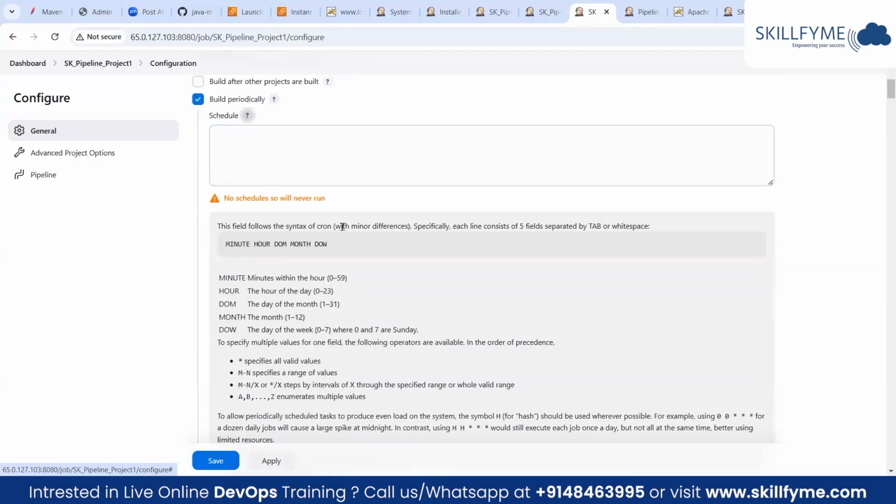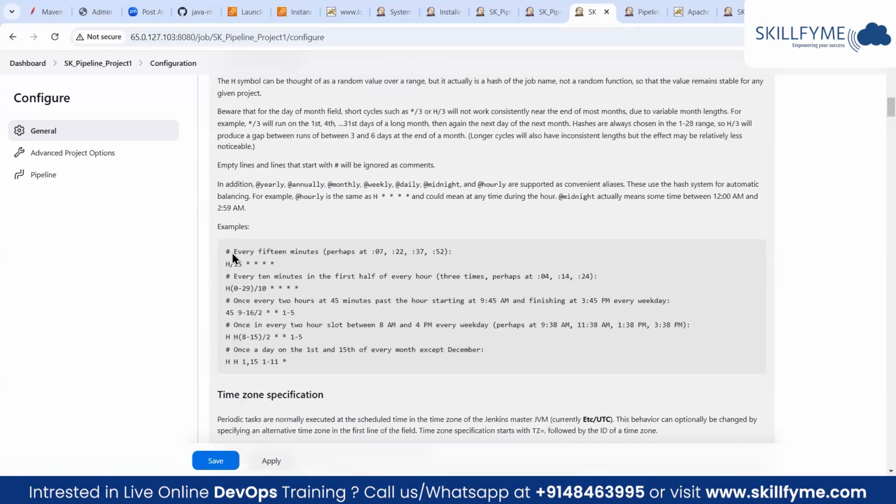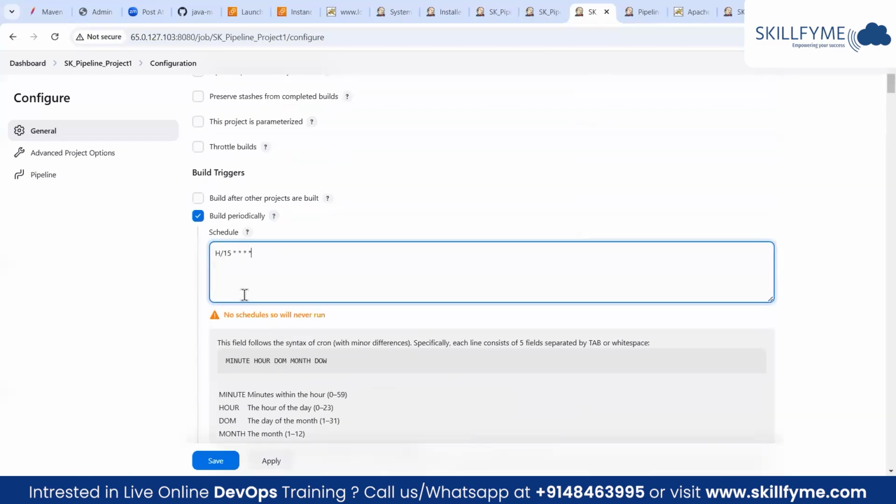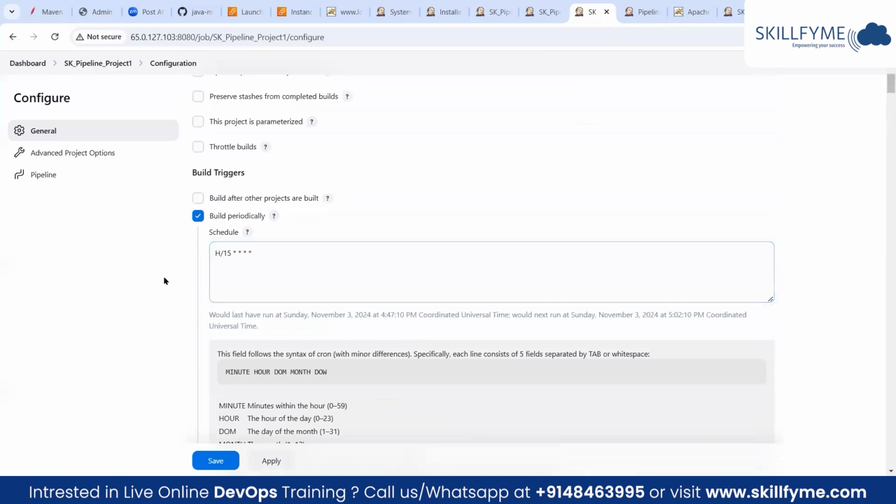It is going to define your crontab settings, and any crontab will have 5 important parameters: minutes, hours, day of the month, month, and the day of the week. And they've given you some sample parameters also for scheduling. Like this is something used to run the job every 15 minutes. So if I use this crontab definition here, this job will be executed every 15 minutes.